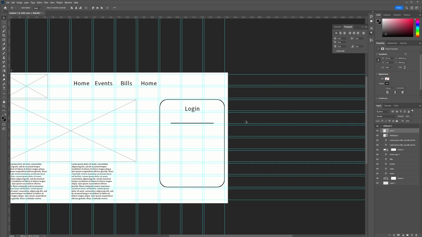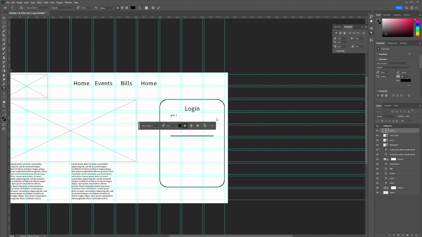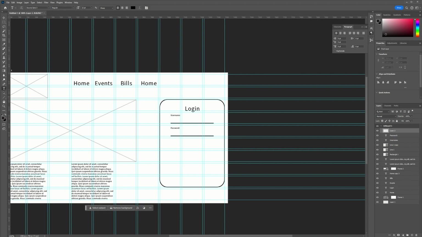With my Move tool still selected, I'm going to hold down the Alt key and drag it down. And these are going to be my username and password boxes. So we'll just add this, say username. Still using the same font. Oops, don't want that. Moving my contextual taskbar out of the way. Username, I'm going to move until it's lined up perfectly. Hold Alt, drag off a copy. This will be password. And then underneath that, we're going to make a new layer again.